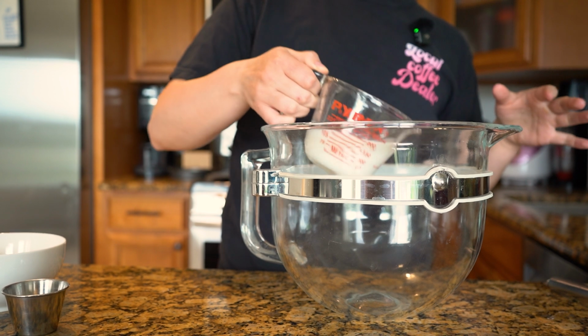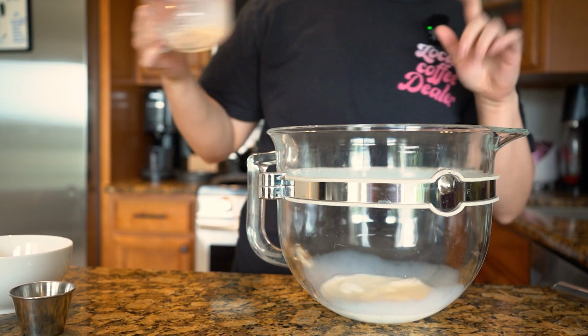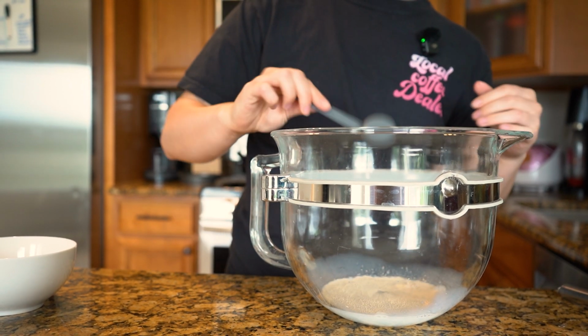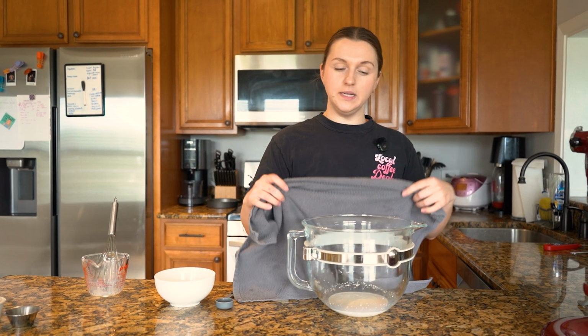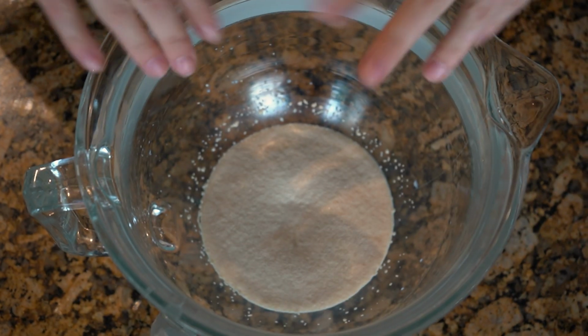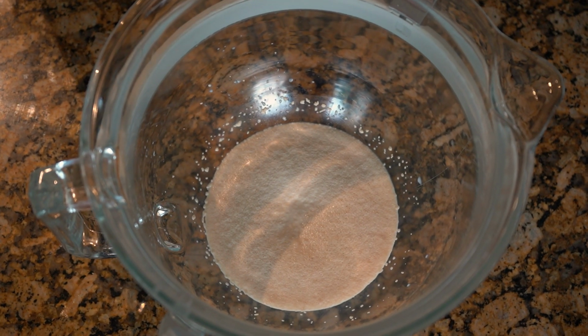Since cinnamon rolls are a yeasted dough, we have to first activate the yeast. So I'm going to mix together some warmed milk, the yeast, and 2 tablespoons of granulated sugar. Then we're going to cover this and let it sit for about 5 minutes, and then we'll come back and add the flour and the other ingredients. You see how it's all foamy on top? That means the yeast is activated and we're ready to move on.